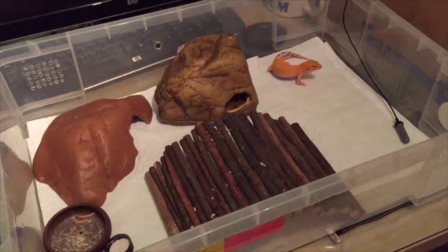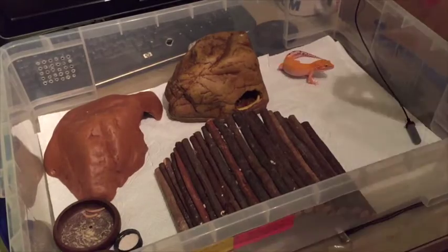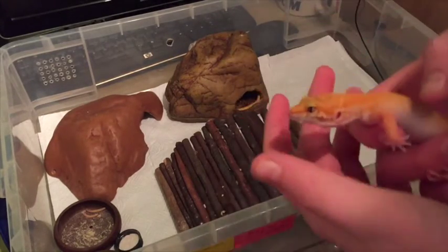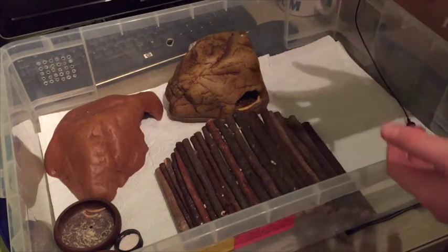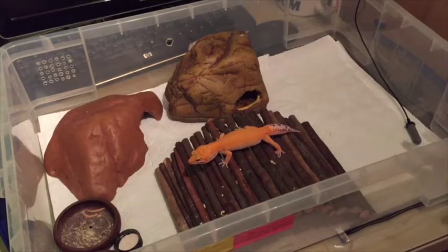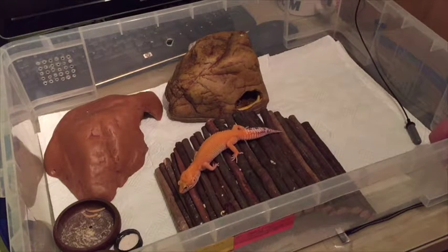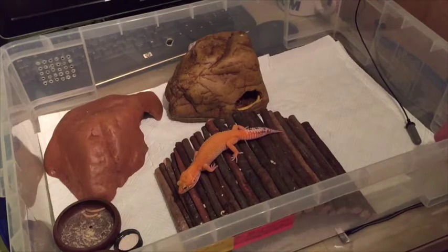This is, if I can give you a little pan view, you can see all the enclosure, she has a lot of space to move. Now, this is Citrus. She's my Hibino Leopard Gecko, Tremper albino. But this is her enclosure, and that is how big I would recommend your enclosure. I don't know the exact measurements, but anyone in the UK will know how big this is. Next, we're going to move on to things you should have in the enclosure.